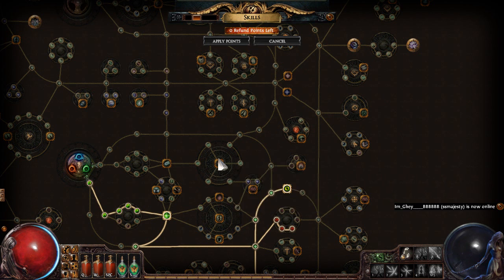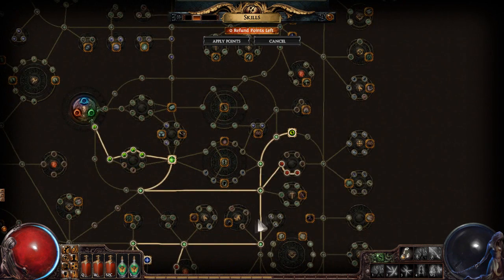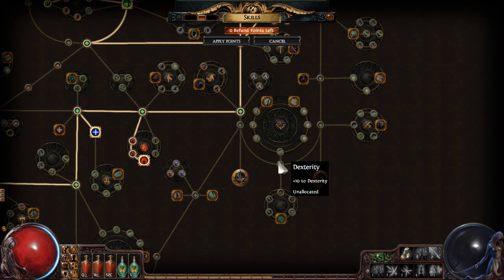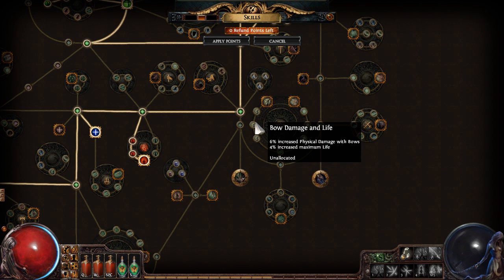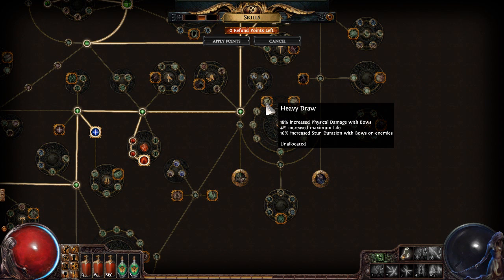We now get Aspect of the Eagle, but we don't continue through to Ballistic Mastery. Ballistic Mastery was only ever okay. The bow damage and speed nodes aren't that great before it, so instead we save 3 points there, and we just bankroll a few extra points in there to come down here. So we're spending 2 points on 2 dex nodes, but then we get 12% Fizz, we get Fizz and Life, damage and life in the same node. I love that, so good, so perfect for this build. And we get Heavy Draw, which also has a huge amount of Fizz and life, and also stun duration, so we can help stun enemies a little bit better there.